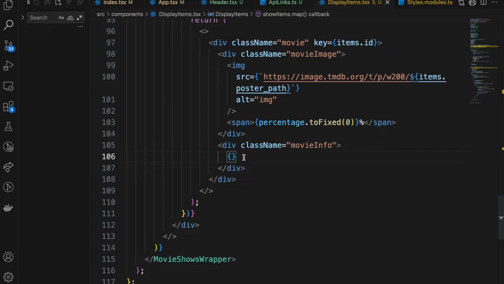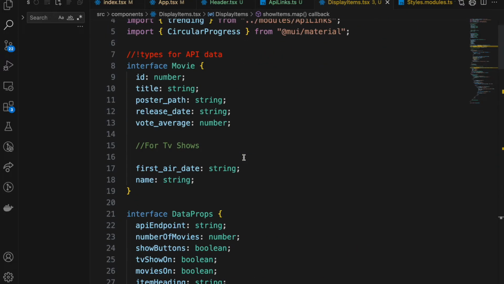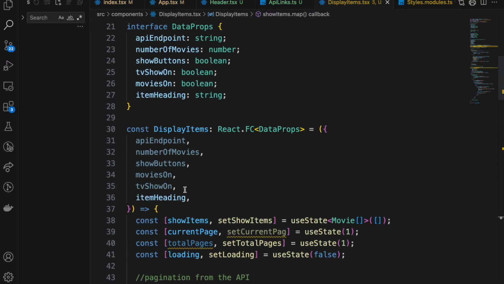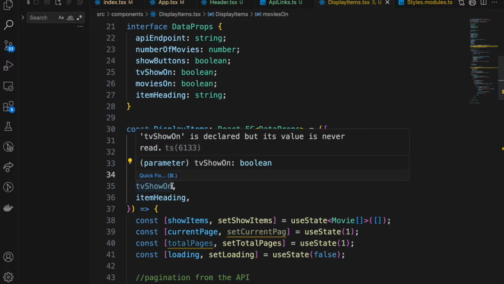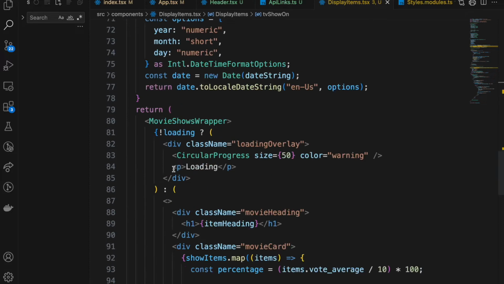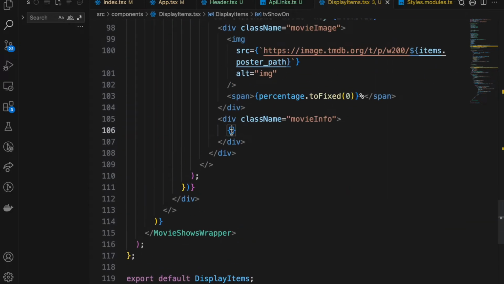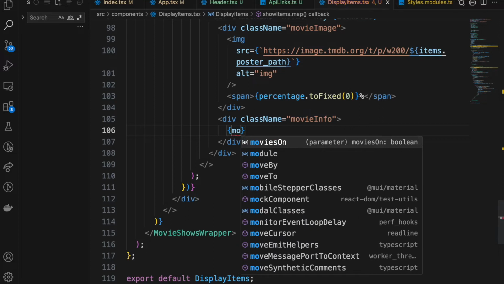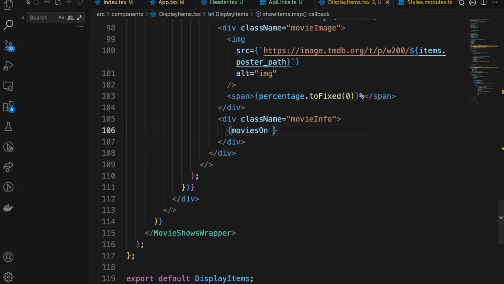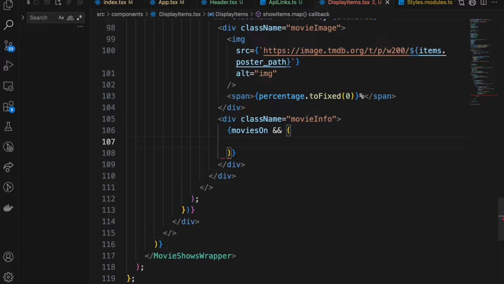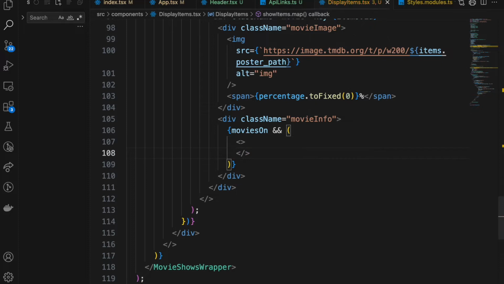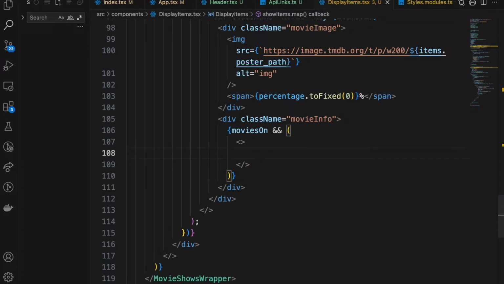And now here we're gonna pass it that value that we are actually using as a prop, whether movies on or TV shows on. How we can do that is, if we want to show the movies when movies on is true, then we will again use the fragments.